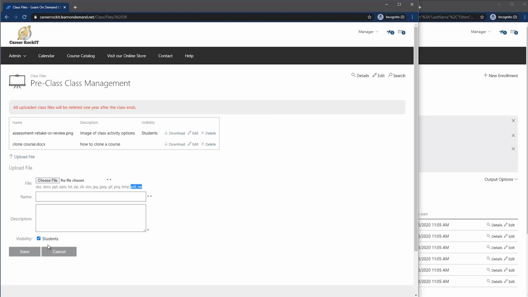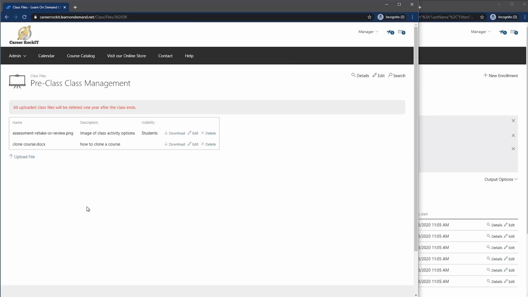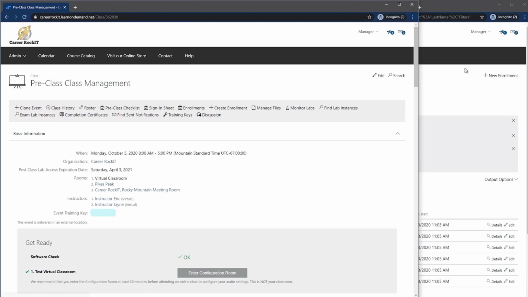I go in, I choose that, and I can designate whether it's only for the instructor or administrator to be able to access, or whether a student is also able to access it. And then a student will see that down below his class activities and he'll be able to open the class files there. But the instructor will only be able to get to them from the Manage Files.